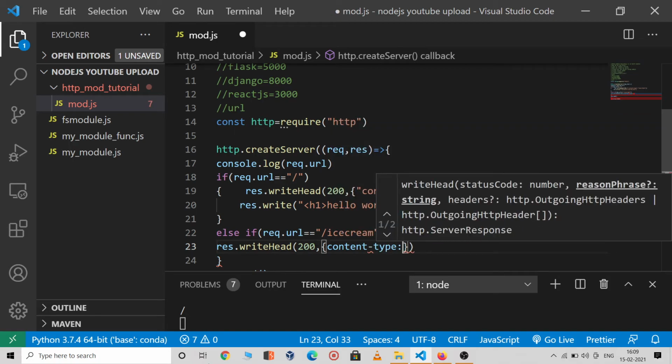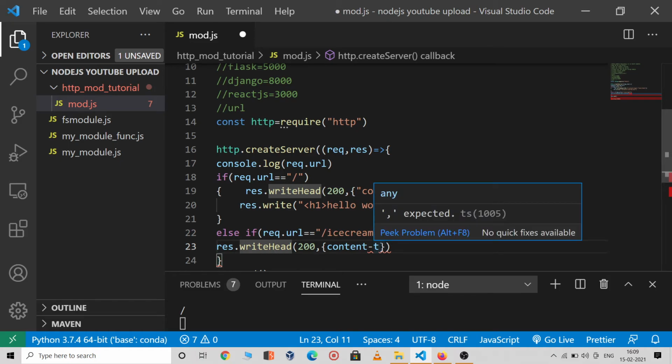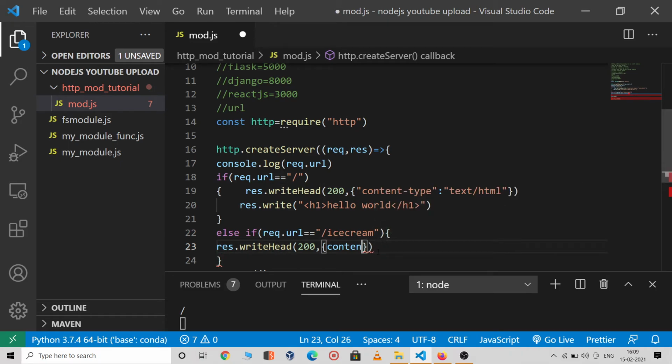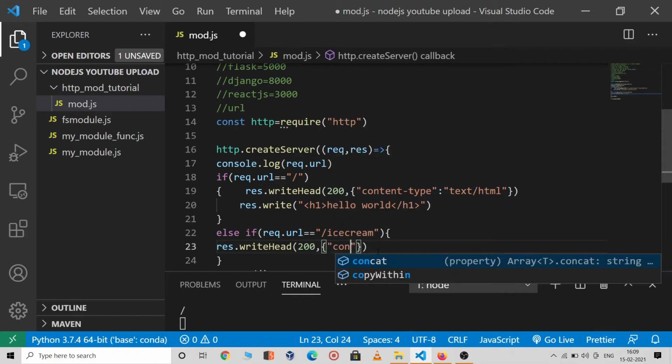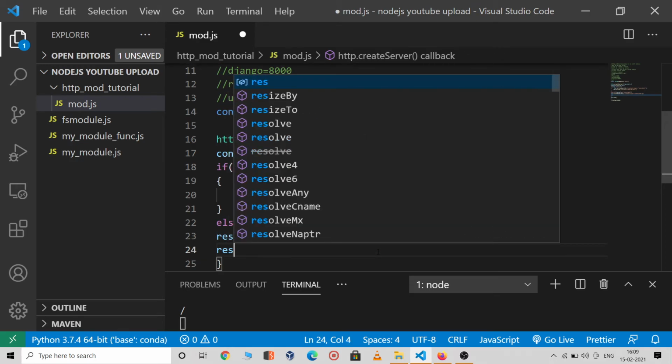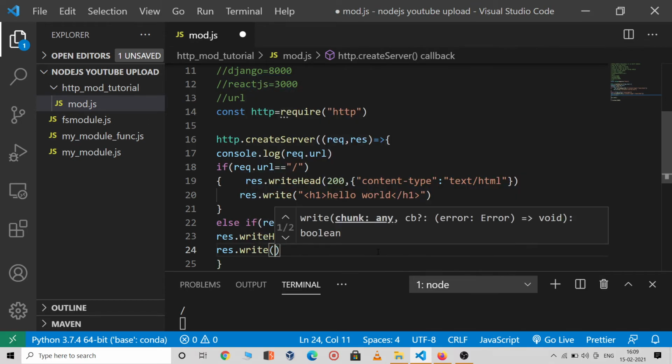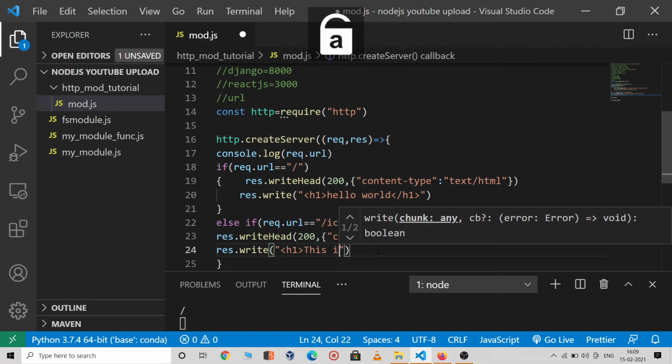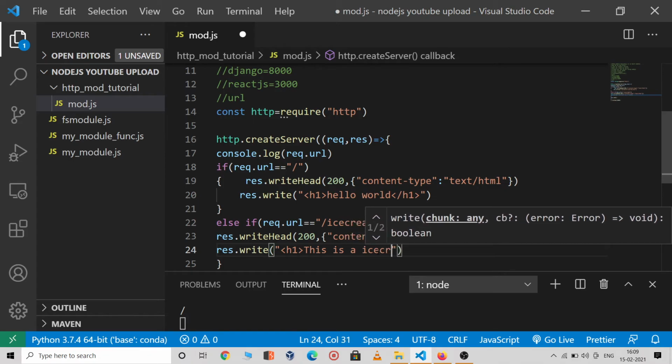Okay, so content type, text/html, response.write, this is an ice cream page.